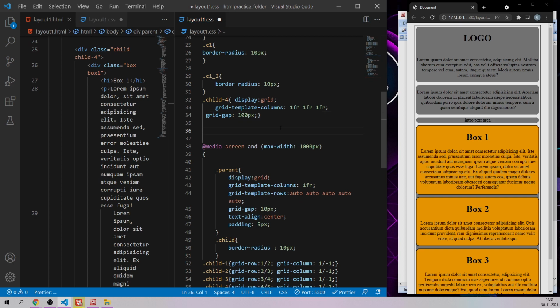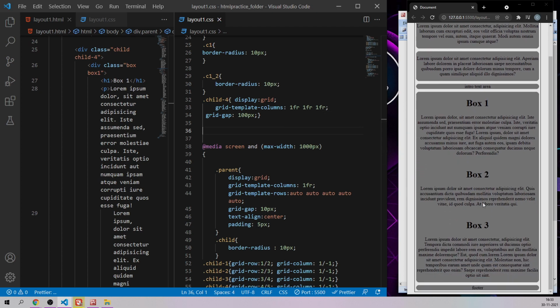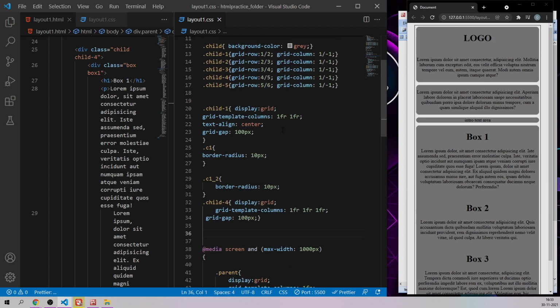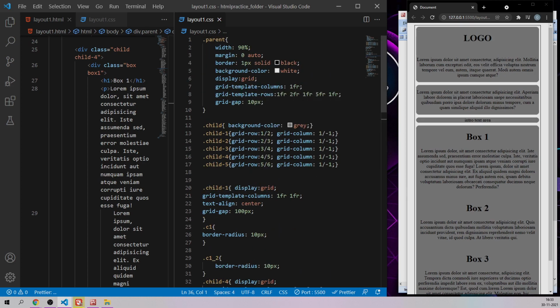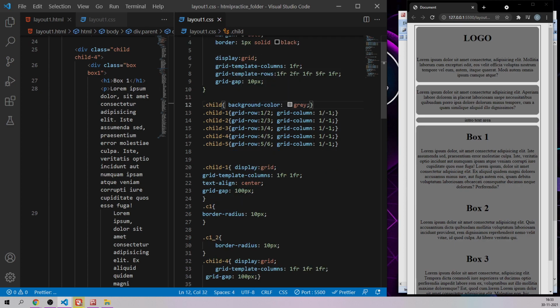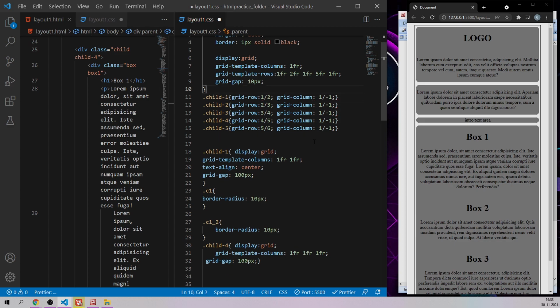So this is going to be like this, and from all the children I'm going to remove this background color. From the parent I have removed, I guess. Border is there. Okay, this one, sorry, I was supposed to remove this from all the child elements. I don't want this gray color background anymore, so I'm going to remove this.